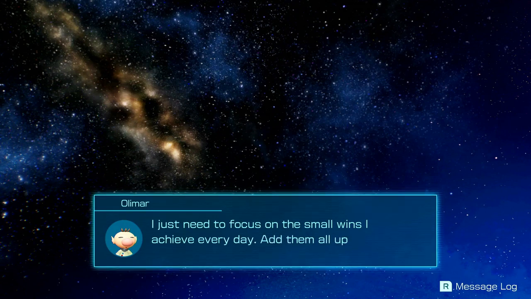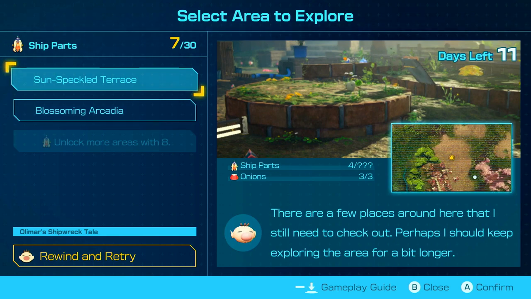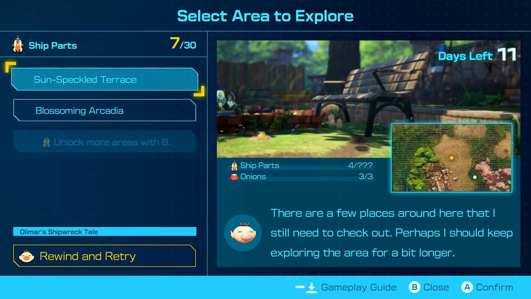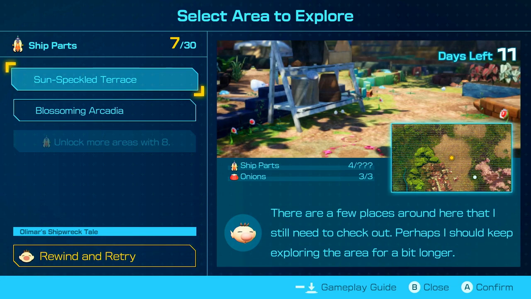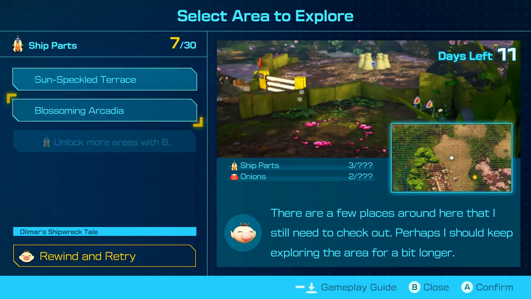All right. I just need to focus on the small wins I achieve every day. Add them all up and they should equal a successful escape. You got that right, Olimar. 11 days left. Hopefully I'm gonna be fast enough for all this stuff. I think I may try to go back to the Sunspeckled Terrace one more time. I like the idea of sort of rotating these areas until everything is accomplished.